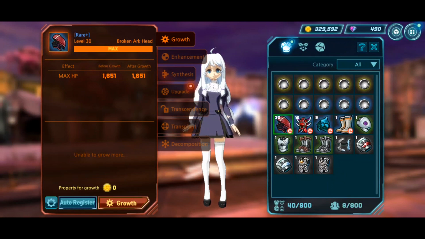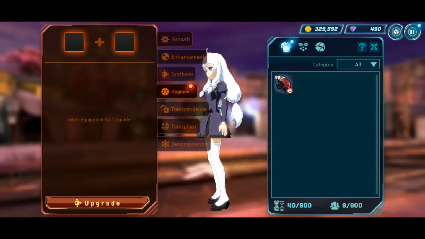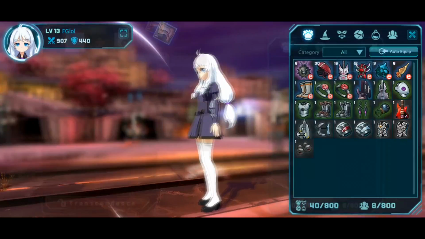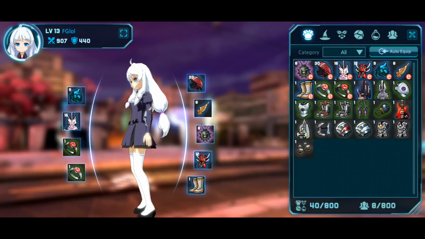That's pretty straightforward for most of these mobile games, using fodder to upgrade your equipment. Of course, there's enhancement, synthesis, upgrade, all kinds of upgrades here, transcendence, lots of different ways to increase the power of your gear. But these little tiny buttons, I don't really like these tiny buttons, and this game is not emulator friendly.